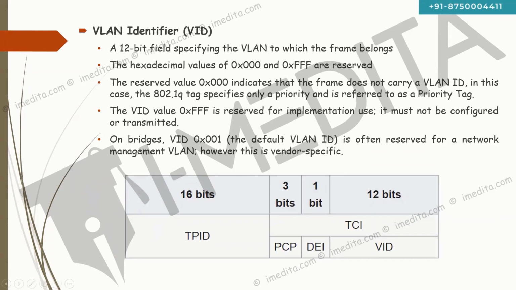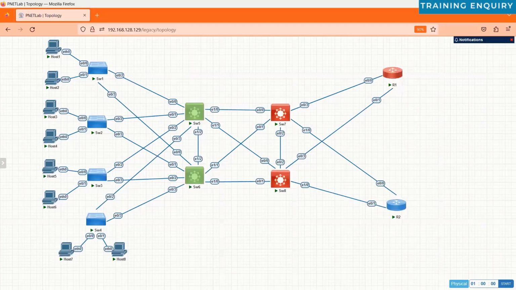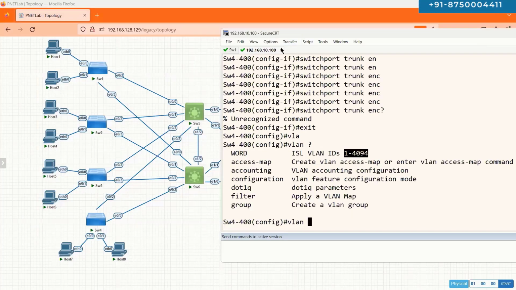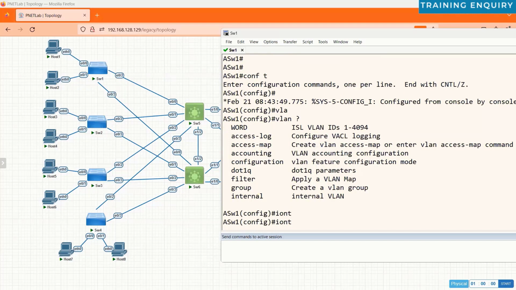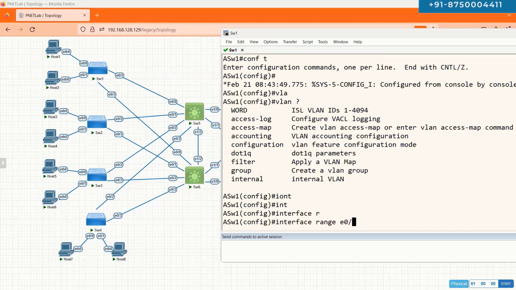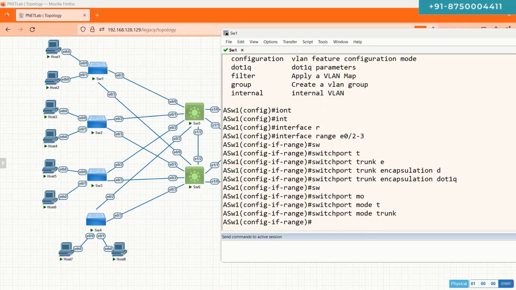Now, let's implement it. In our topology, let's implement trunking. So we want to configure trunking on the switch in between, on Ethernet 0/2 and 0/3. I can say interface range Ethernet 0/2 and 3, switchport trunk encapsulation dot1q, and switchport mode trunk.